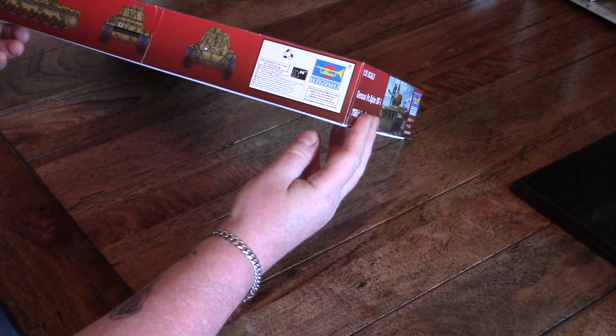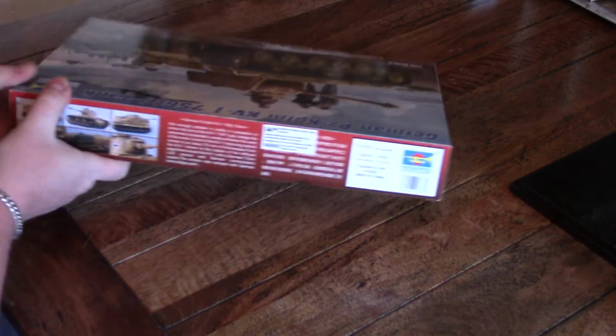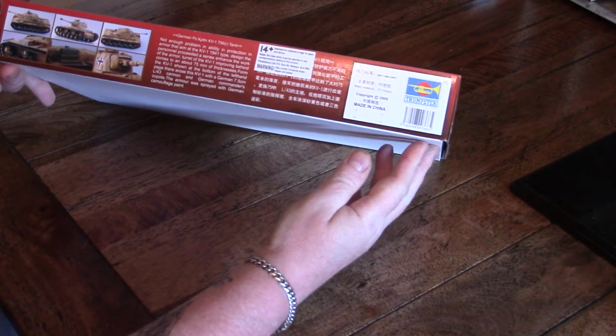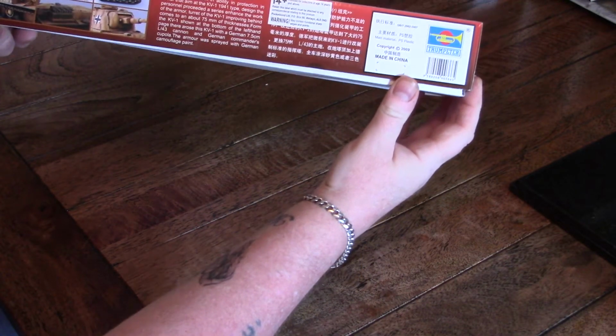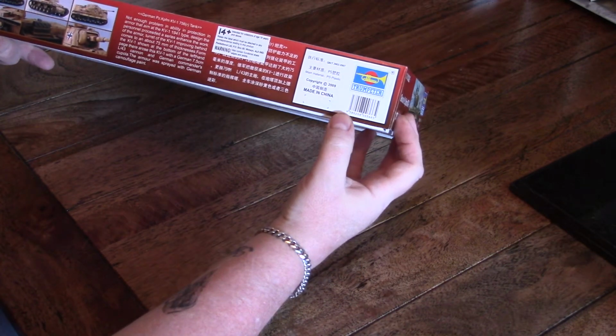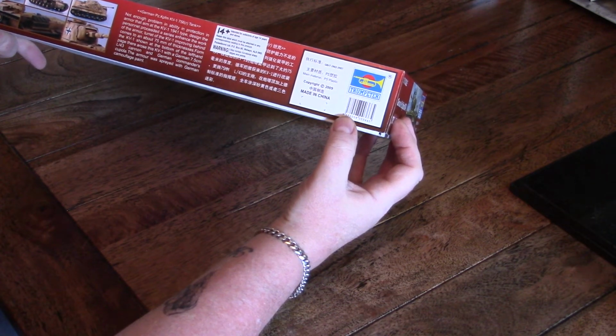Can't really read the rest of it because it's in Japanese or Chinese or whatever. On the other side there's a few nice pictures of the actual tank itself. Not much information on it really.